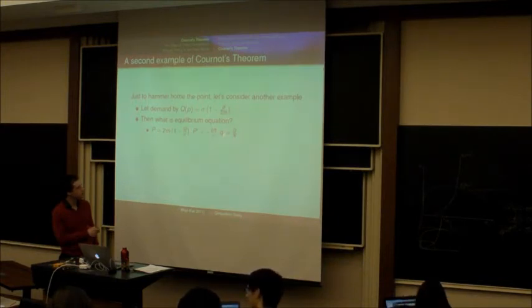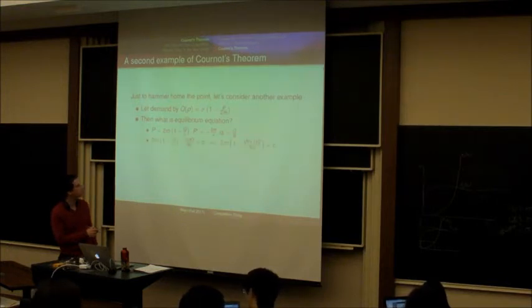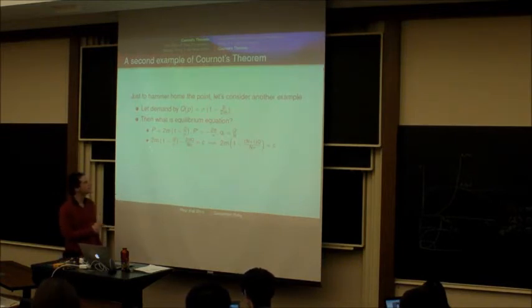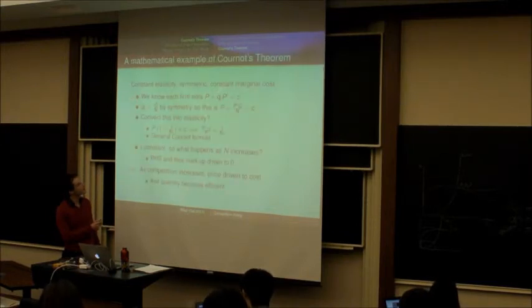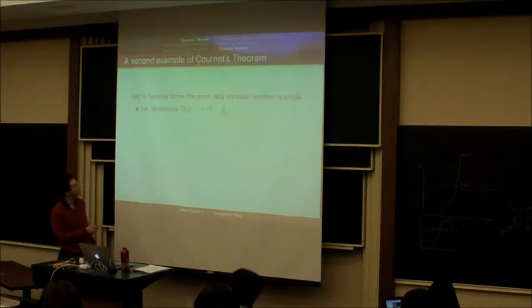And we know that the individual quantity of a firm is the total quantity divided by n. So we can then write out our equation from here: price plus quantity of an individual firm times price prime is equal to C. As 2m times 1 minus q over sigma, that's just P, times P prime, 2m over sigma times q over n is equal to C.